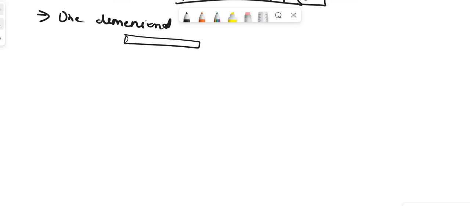Next, there are types of arrays. We can say there are 3 types of arrays. First is one-dimensional array, in which there is only one row, which I have already told you. Then there is 2-dimensional array, in which there are rows and columns. These 2 types of array we have to study. And in multi-dimensional array, there are more than 2 dimensions.